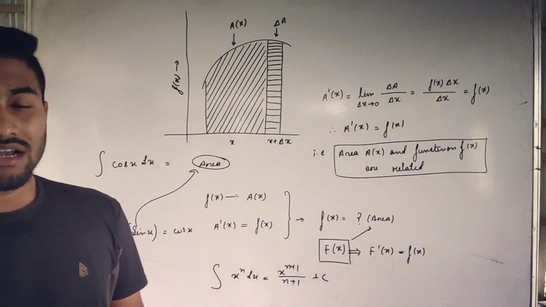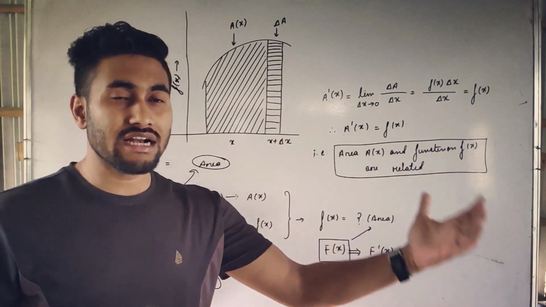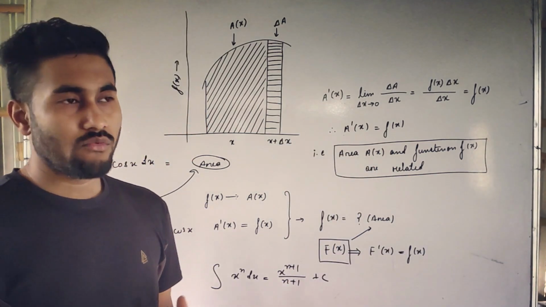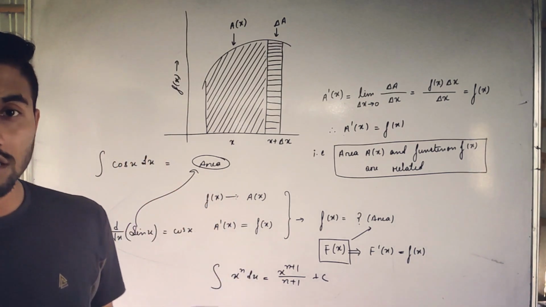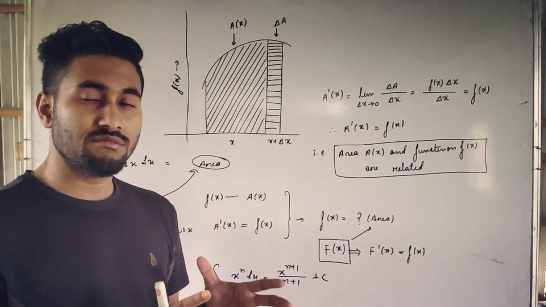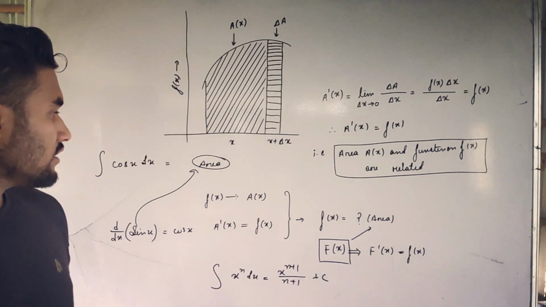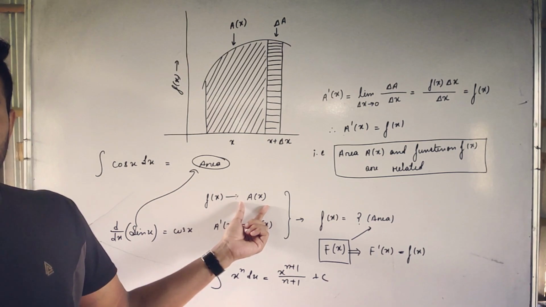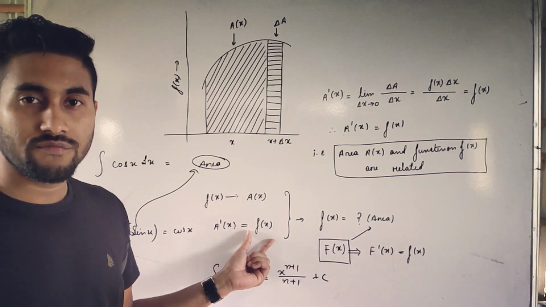So I hope you have understood what is the meaning of integration, what is the meaning of integral, what difficulties mathematicians have found while trying to solve the area under the curve, and then finally what is the shortcut given by Newton and Leibniz. The simple shortcut is what? Integral and derivative are related to each other. If you need to find the integral, that is area, and somehow you can find the derivative of this area, it will be the function itself.